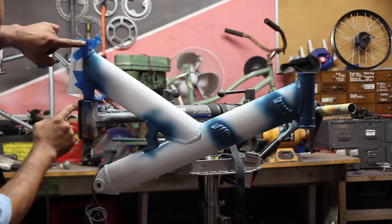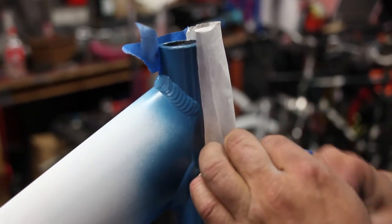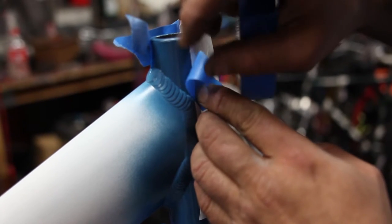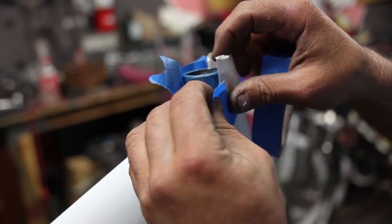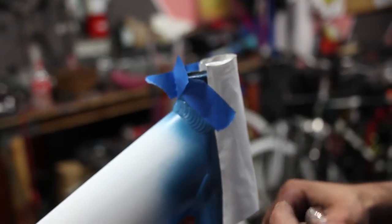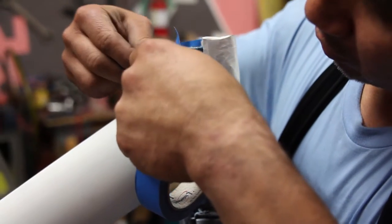So then we have this part masked off. That's one side — do the same in the back. We're leaving the paper kind of bunched out in the back to prevent it sticking to the paint in case it's not completely dry there. This segment right here is pretty straight, so if we're careful with the paint, we should be able to paint this segment without any overspray hitting the part we just painted. There's a little part that's exposed right here at the apex of the curve.